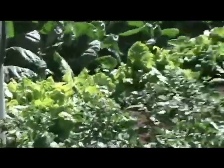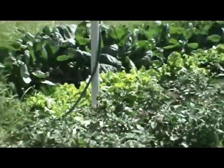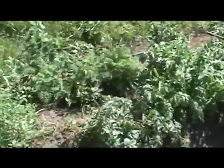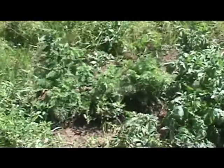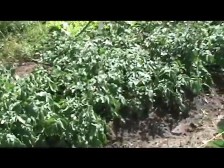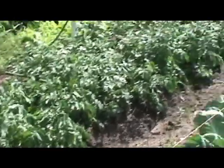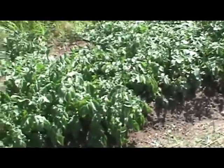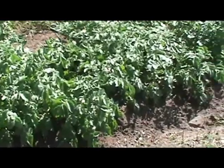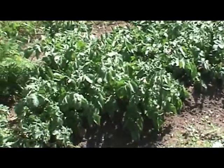Lettuce next to the Brussels sprouts. It's doing awesome. Got a couple different kinds there. Spinach didn't really come up, so I will replant it. My carrots right there, they got overtaken by the potatoes that I tilled up, and I put carrots through there and they're spread out in that row, but potatoes kind of started shading them and they're not going to do anything, or not very much.